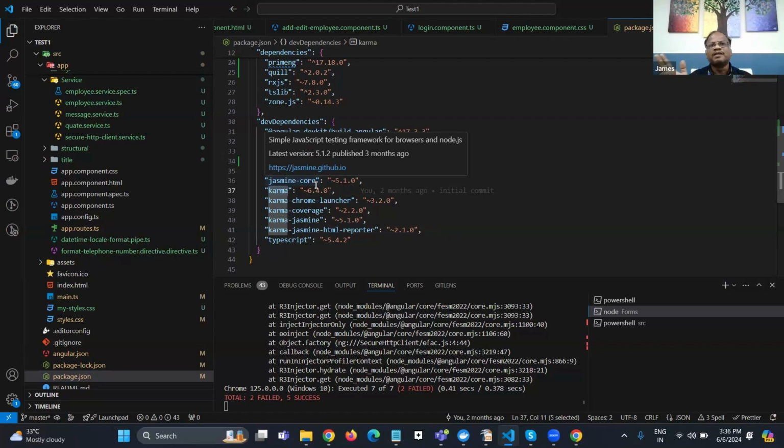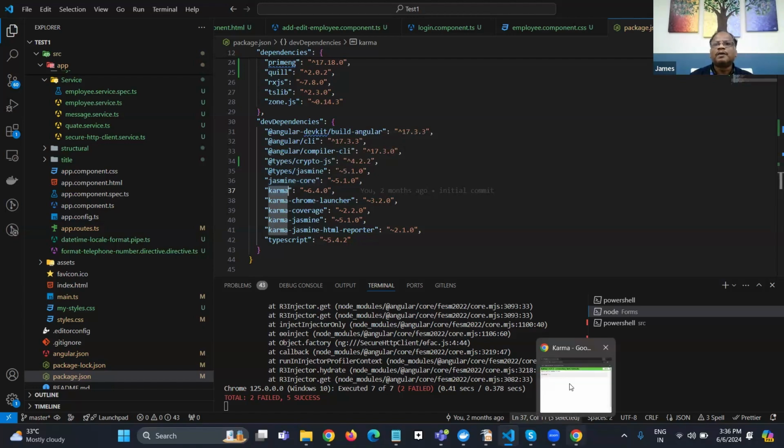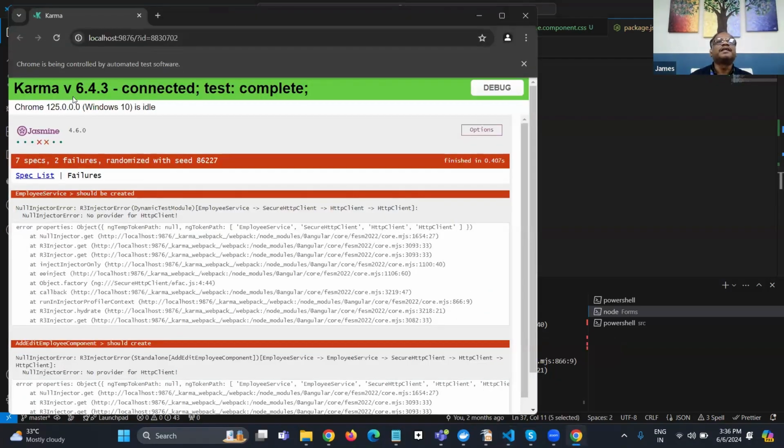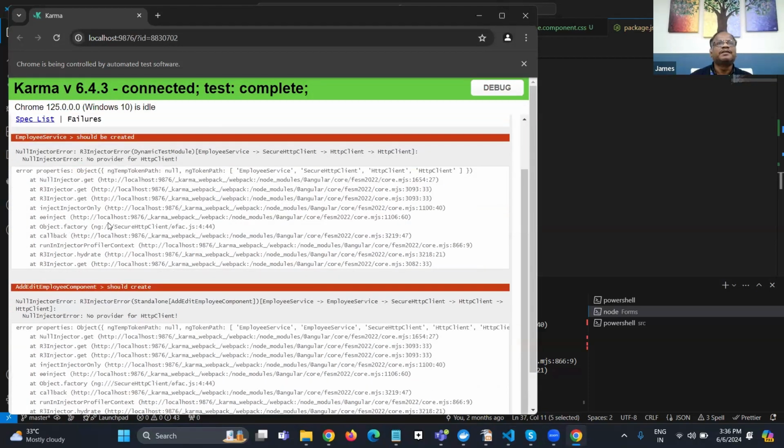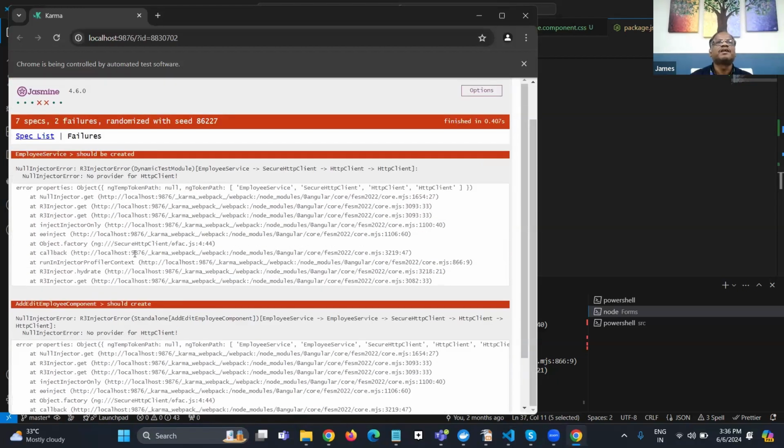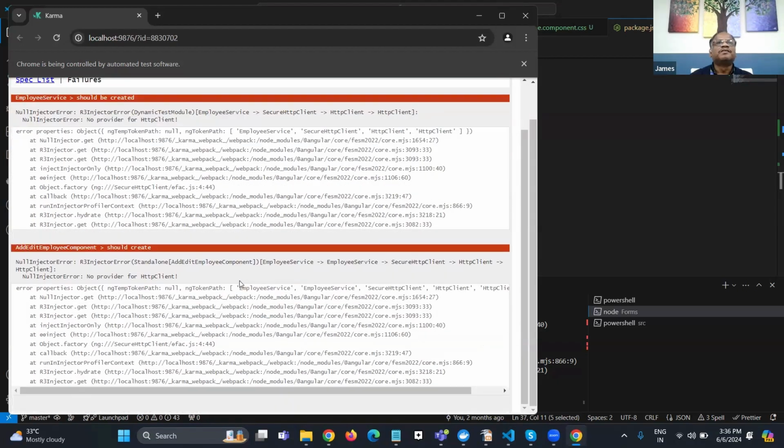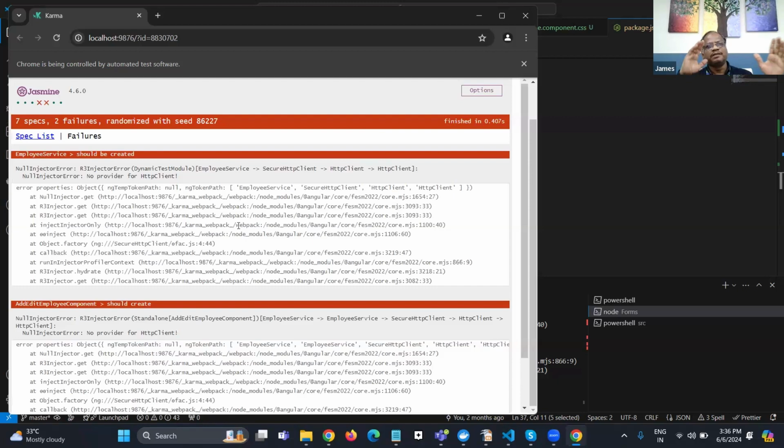Based on the Angular version, it automatically loads the Karma and Jasmine versions also. So we have the setup here. Now the test case is running. This is the Karma version, this is the Jasmine version here. It says how many test cases failed and passed. Actually, it is running the entire project.